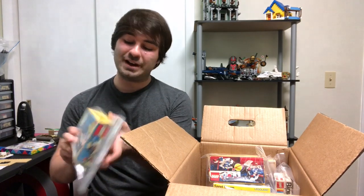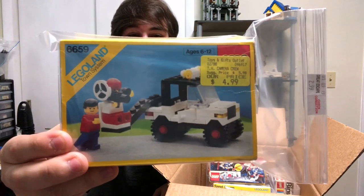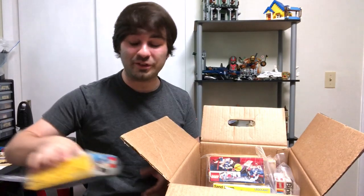Here we've got 6659, and this is TV Camera Crew. Pretty cool — it's got an old department store sticker on there. It's cool because all these old Lego sets would show you multiple things you could build with the same set. Lego used to do that well into the 90s.